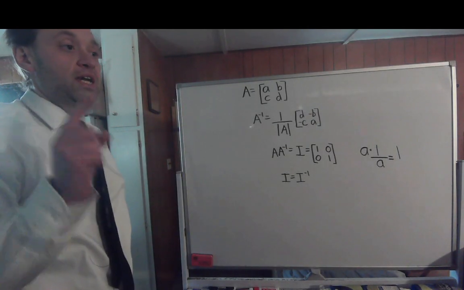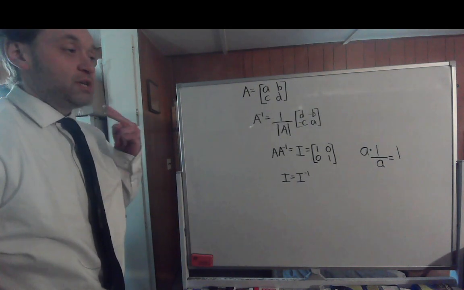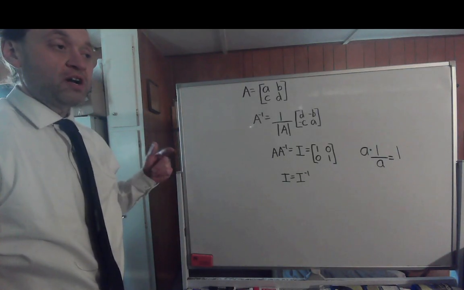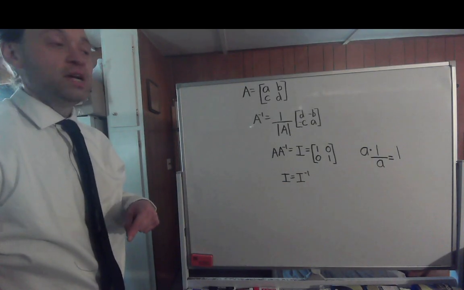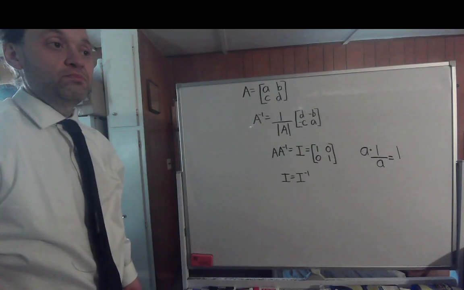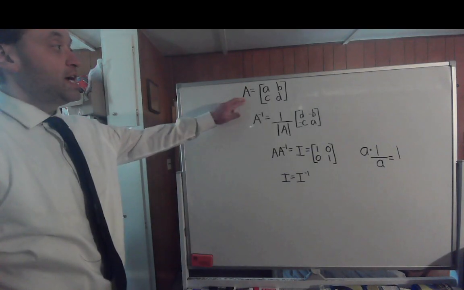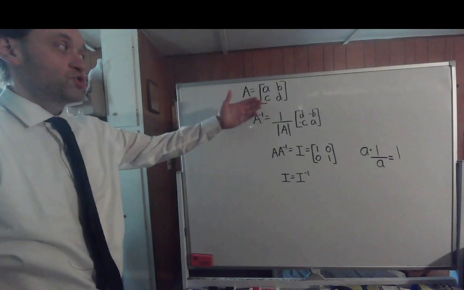So we were talking about two things have to be true for a matrix to have an inverse. One, of course, it's a square matrix, and two, the determinant's not zero. If the determinant's zero, then it can't have an inverse. It's not invertible. So here you have regular matrix A, which has entries A, B, C, and D, which represent various constants.